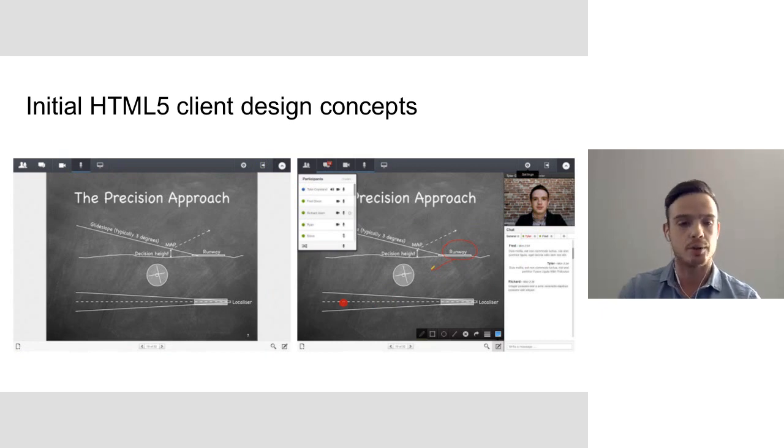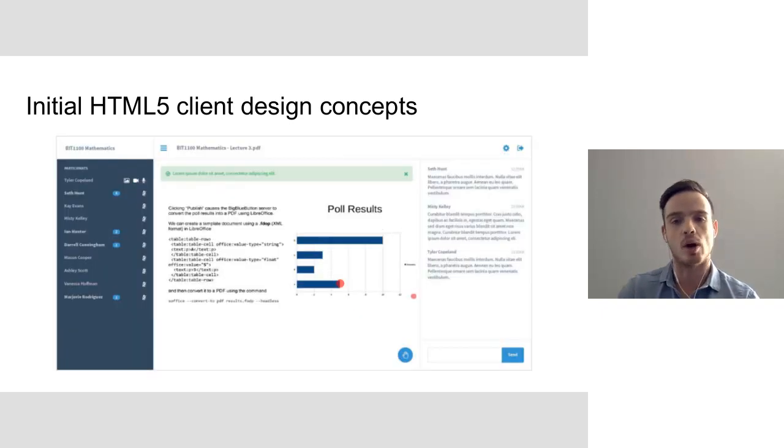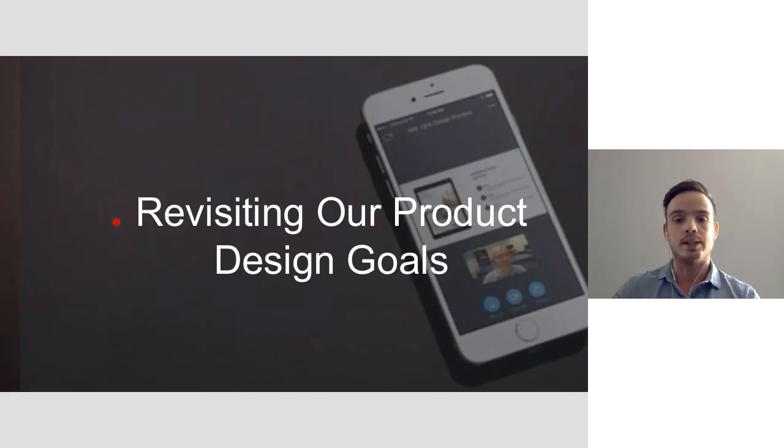From here, based on feedback from our folks, we built this UI, which has a much more modern look. It could break down into mobile designs or mobile screens, and between the two, I think it allowed us to move forward with the project. It gave the developers something to build on top of, but it wasn't really a true design from start to finish, from the mobile and tablet to the web experience. So what we did was revisit our product design goals as a whole before we began the design exercise that you'll see in a couple of minutes.